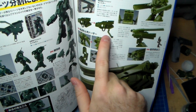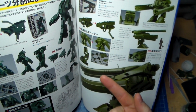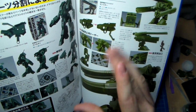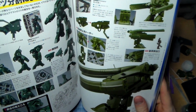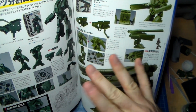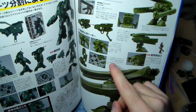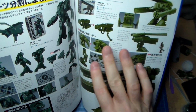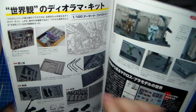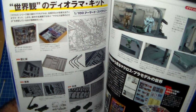For example, they have this stabilizer thing here that pops down so that you can fire the guns up in the air and such. And on the RDE kit, it doesn't touch the ground. The way it opens, it doesn't quite work the way it's supposed to. Yeah, and I think there's something with the cannons too, that on the RDE kit the 4 cannons are completely independently movable, whereas, correct me if I'm wrong, this one doesn't move around as well as it should. Here's that Macross factory, and Bandai repopped this, I'm guessing about 7 years or so ago.